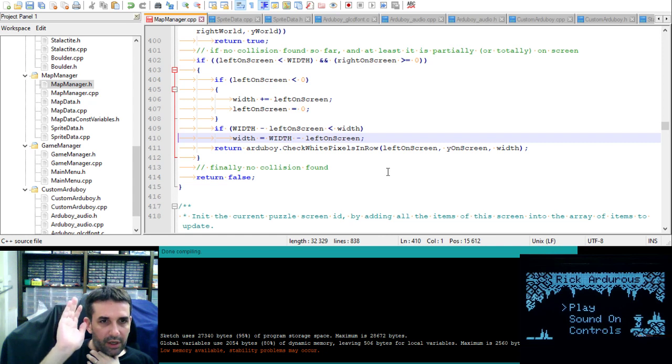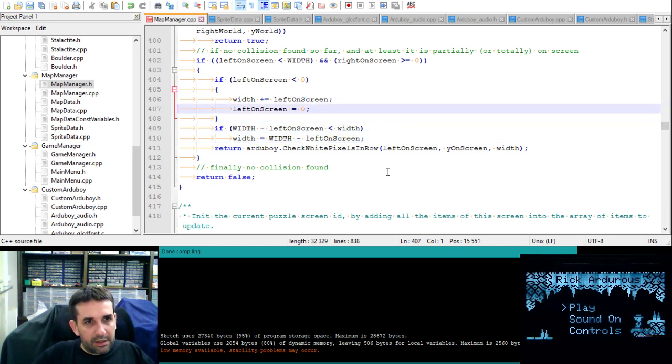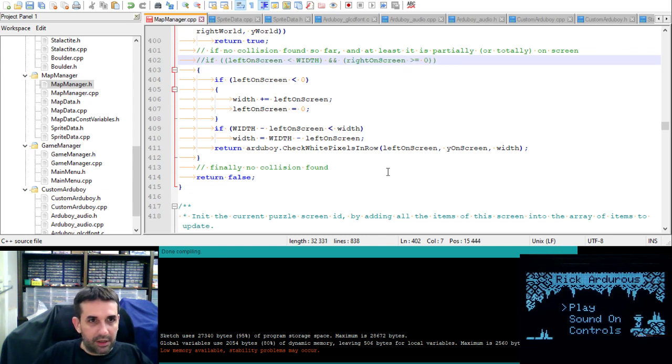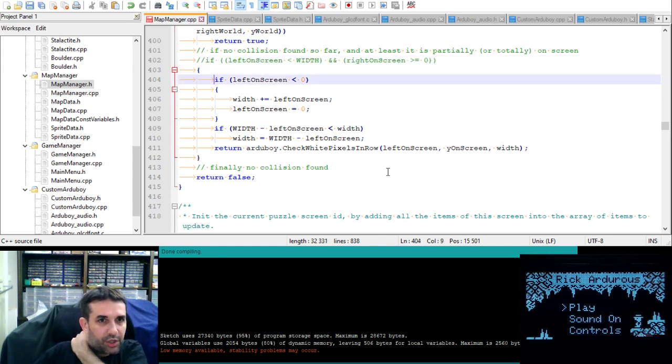So if 228 minus left is less than the width of the check test I want to do, then the new width of the check test is 228 minus left, which is just the remaining. That's okay. And probably this is not needed, but we'll double check.